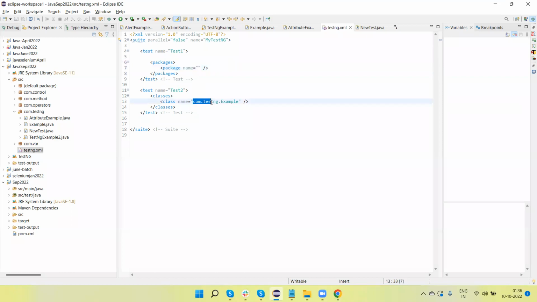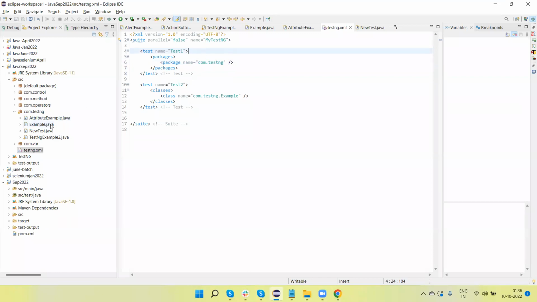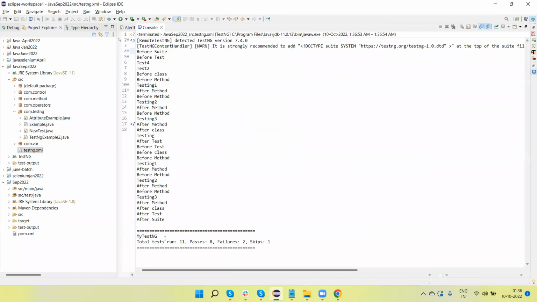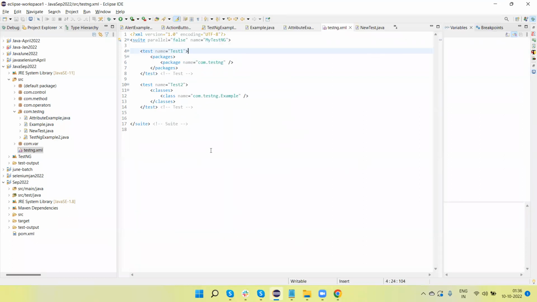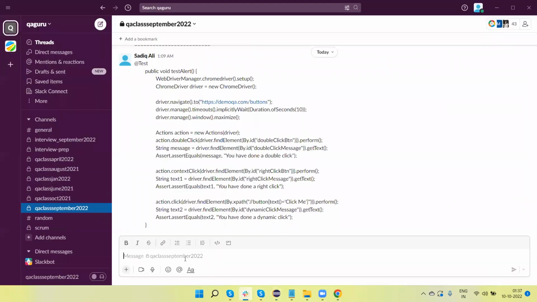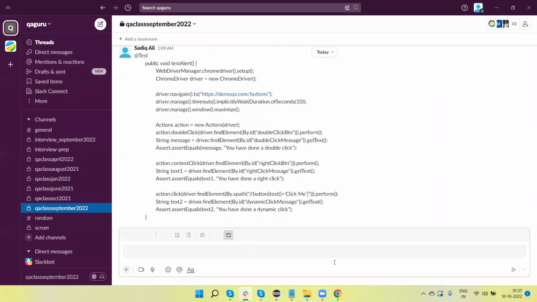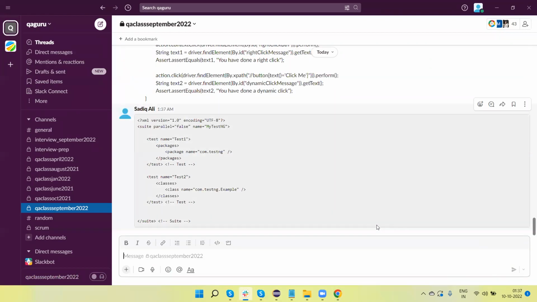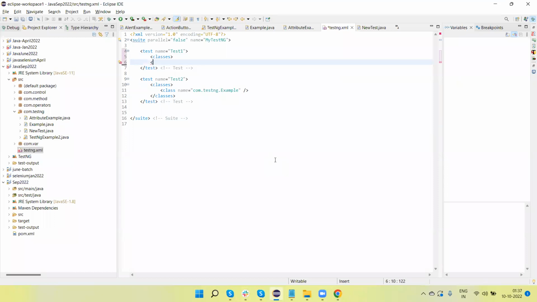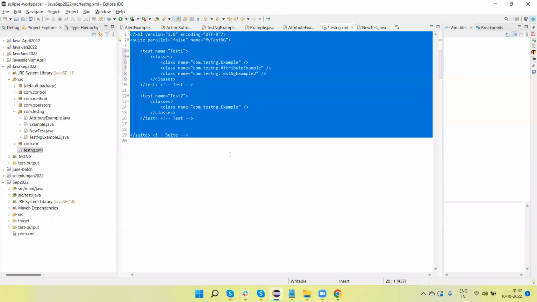What is the package? Package name is com.testng. So it will execute all the tests which are available under the com.testng package. You can see running all. So package. Classes.